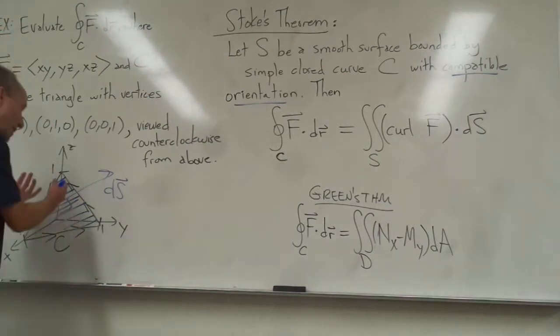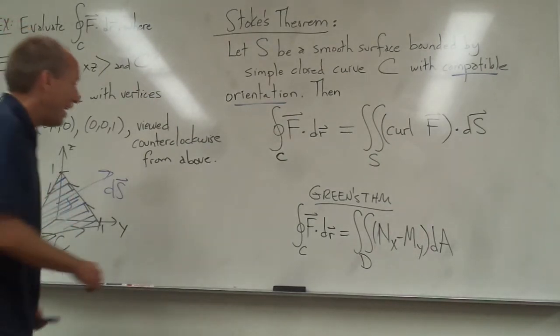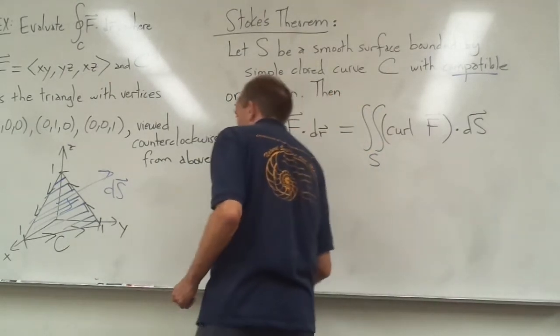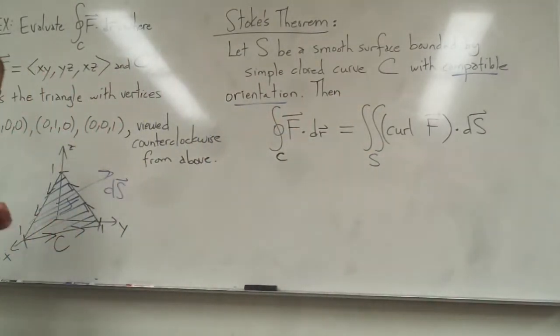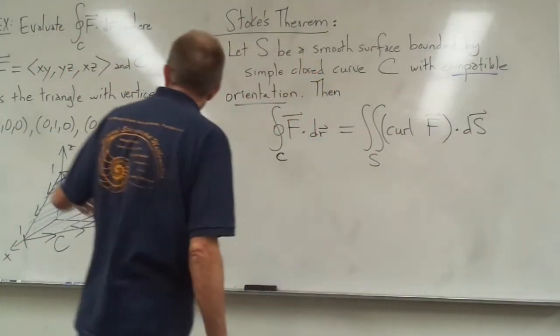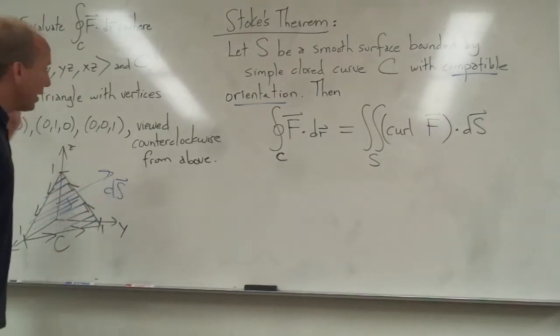So we're going to want to keep that in mind. We're going to be parameterizing the surface, and we're going to orient the surface upward. Okay, so let's see if we can do that. We have a few things to do. We have to find the curl. We have to figure out what the surface is.